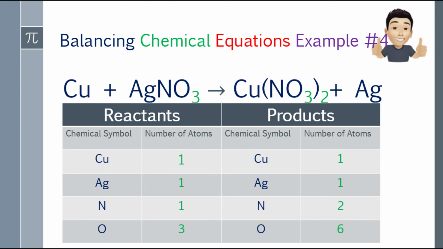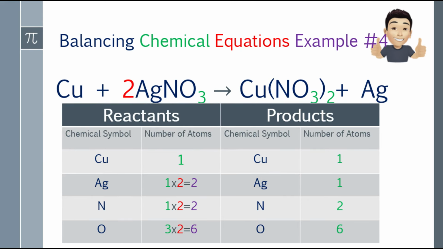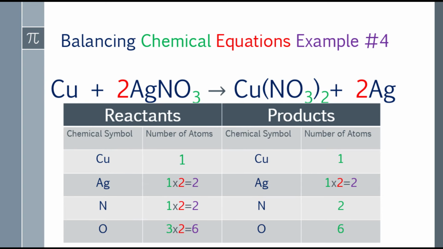Okay, so balanse ang copper and silver at ang nitrogen and oxygen hindi siya balanse. So I'll start balancing dun sa nitrogen. Maglalagay ako ng 2 sa coefficient ng silver nitrate. So mapapansin mo, apektado lahat yan. Yung silver, yung nitrogen, pati oxygen. Magka-times 2 lahat yan. 1 times 2 ay 2 for silver, and 1 times 2 is equal to 2 again for nitrogen, and 3 times 2 is equal to 6 for oxygen. Okay, nabalanse niya yung oxygen pati nitrogen. Kasi ang problema, yung silver mo, hindi na siya balanse. So, gagawin mo, para mabalanse yan, maglagay ka na lang ng 2 ng coefficient dun sa product side ng silver.